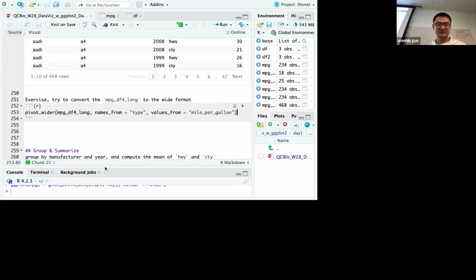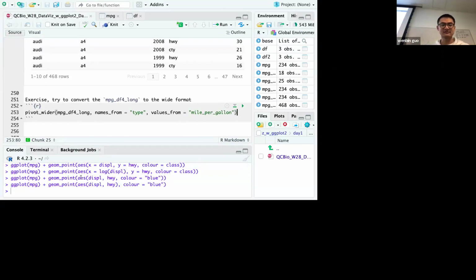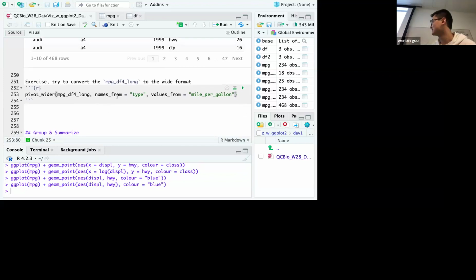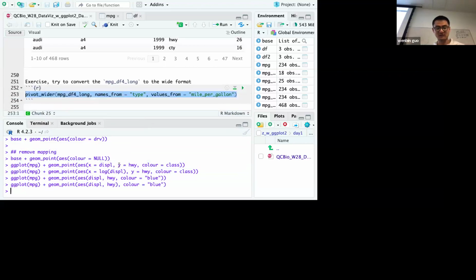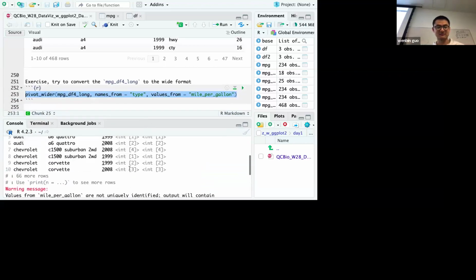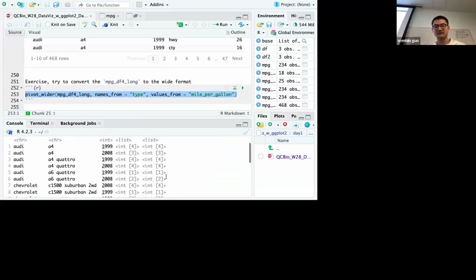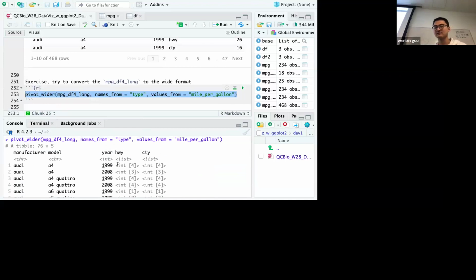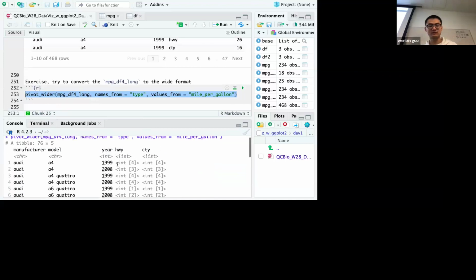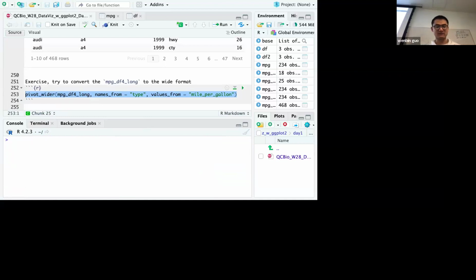So if you work on this exercise and just use this line of code, for example, mpgdf4 names from type, values from mpg, you probably see some warnings saying that the values from mpg are not uniquely identified, output will contain list-columns. So basically, it will not give the desired output as you want. So why was that?